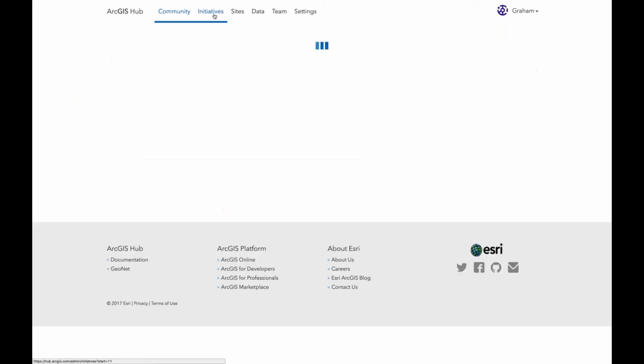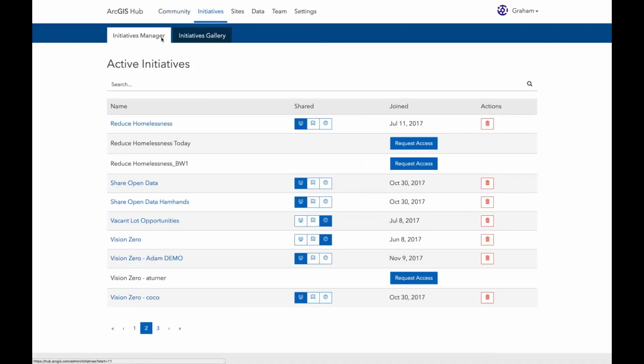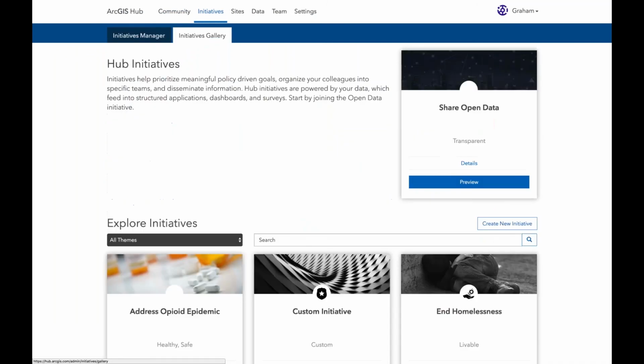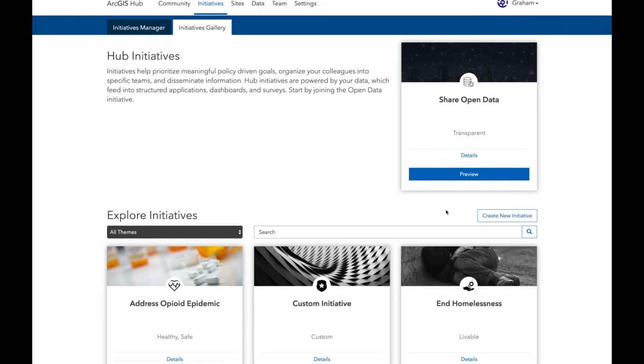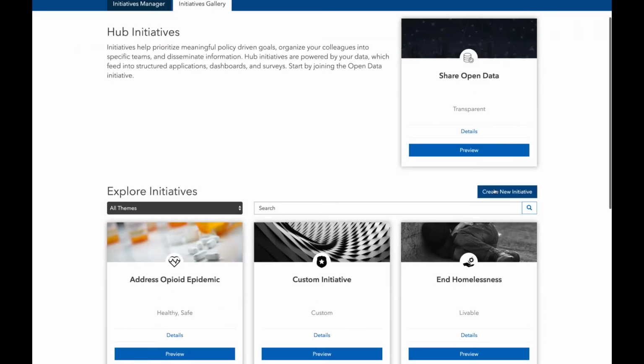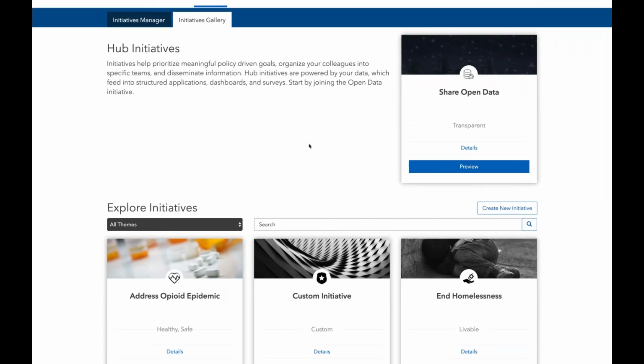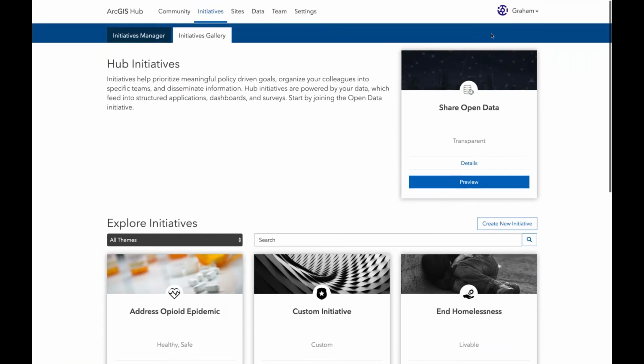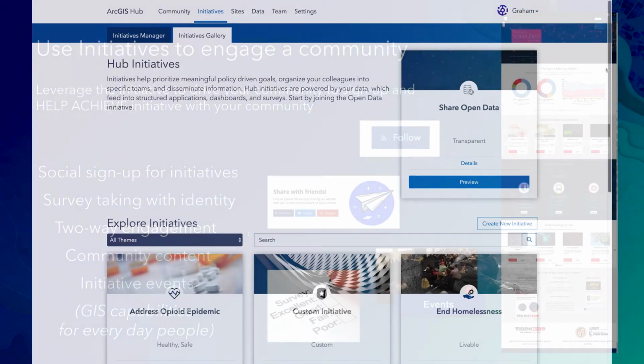And hopefully, as more people adopt this way of thinking, the gallery of initiatives will grow, and we will be able to offer more and more starting points around each of these problems, so that hopefully you don't come here and not see the initiative you want. You create a new one, but hopefully as this grows out, more people will create initiative templates that are good starting points. So I'm going to transition back to Adam.